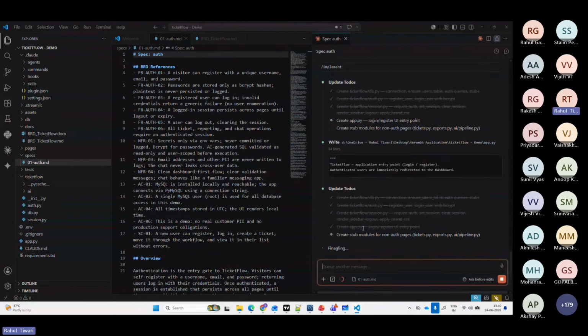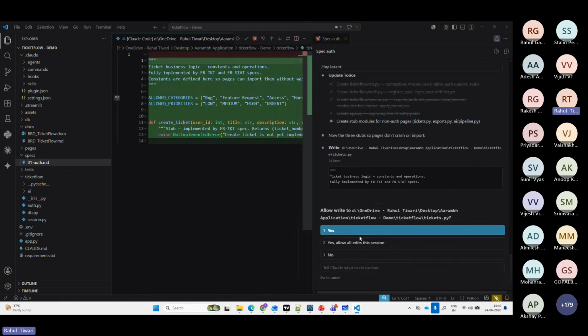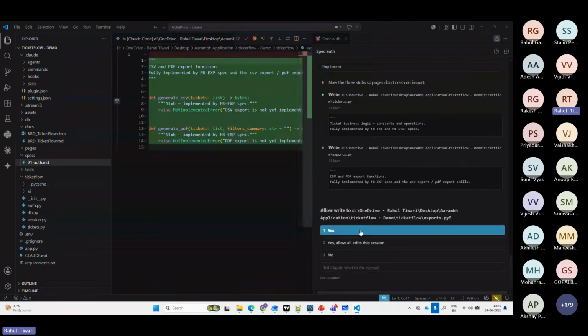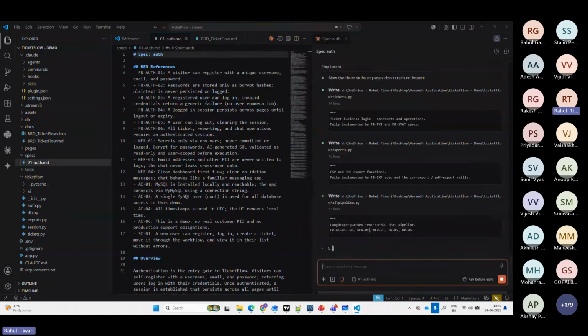How did you create this? I told the machine that these are my specs, and I want to implement this step by step. So give me the prompt so that I can implement one by one, right? You have to provide the entire details to the machine, and then the machine will help you with the rest of the tasks: spec creation, implementation plan, testing plan, everything.